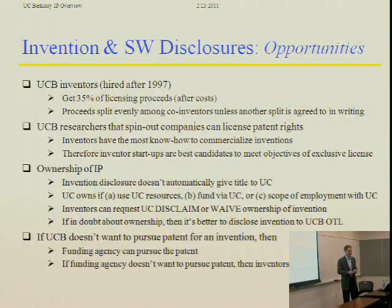Well, that's very good when you said that. No, my question is about the timing of that, because I know that document has changed several times over the course of years, and I'm just trying to understand. Obviously, you're presenting it to us now in the way it currently is, and I'm trying to remember what the changes are. And I think some of the changes, if I may differ with you, have not been in favor of the faculty. They've actually been in favor of the way that the new agreements are more stringent than the old agreements. Oh, really?